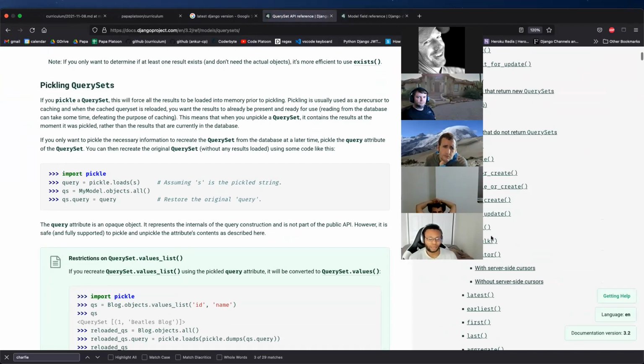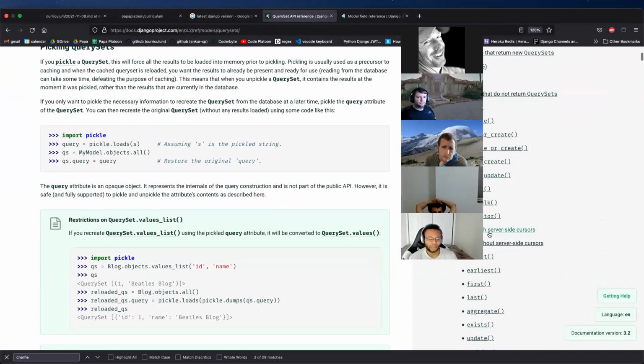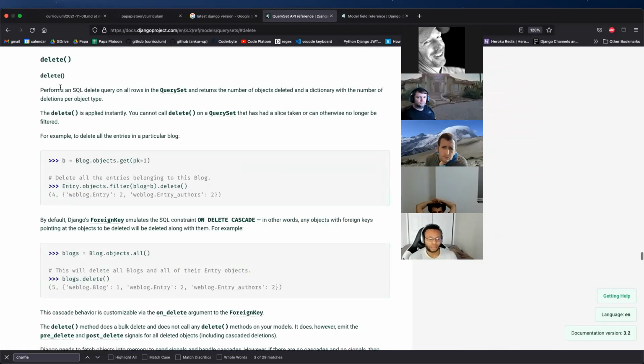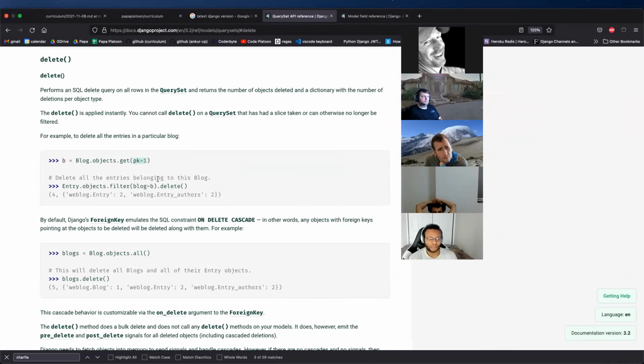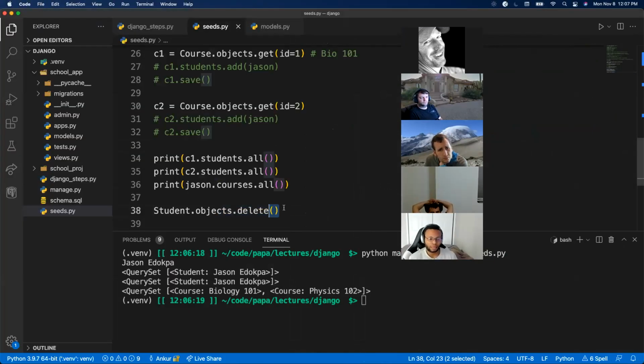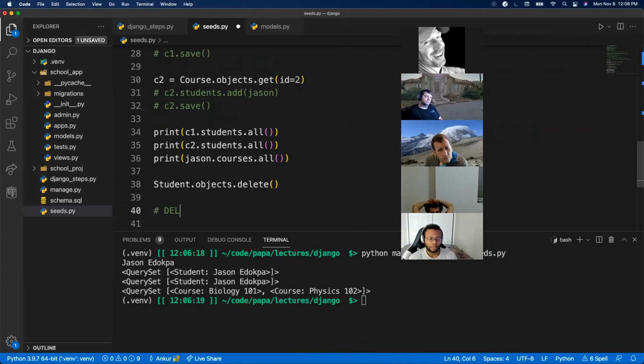All right, so you create, get, you want to delete. Delete performs a SQL delete query. This is the same as if I don't specify a condition, that's basically a delete without a where clause. If you remember our SQL, if I just do delete like this, it is the same thing as delete from students. So if I do student.objects.delete, that's basically doing delete from.